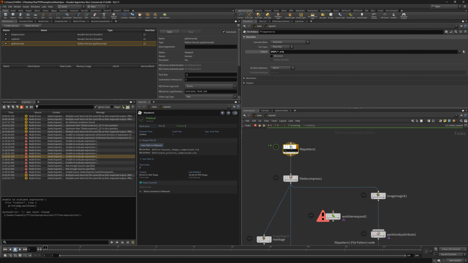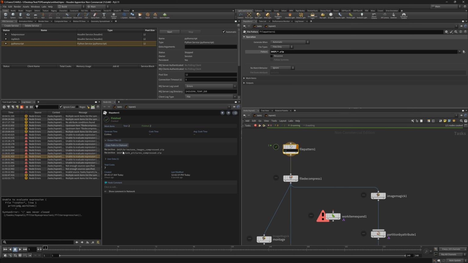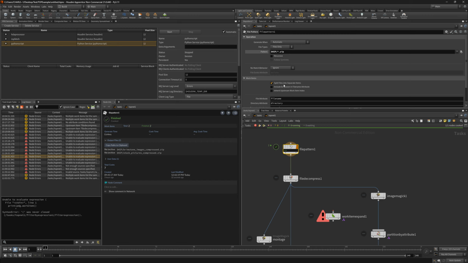It shows it here. It gives you 2 outputs, and it automatically creates 2 corresponding work items. Notice here we are splitting the files into separate items. If we don't do this, you can press Shift V to run it again, and we have a single work item.